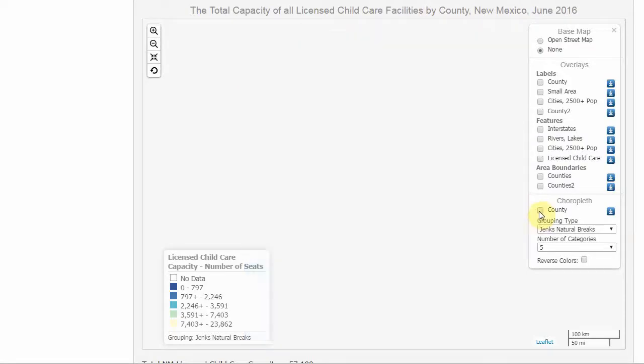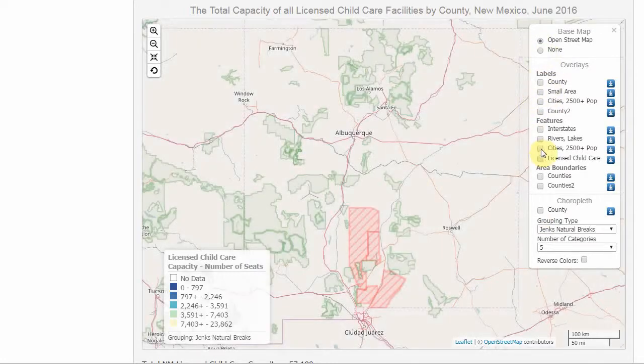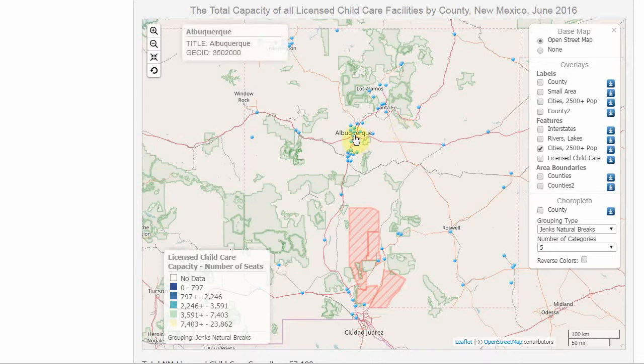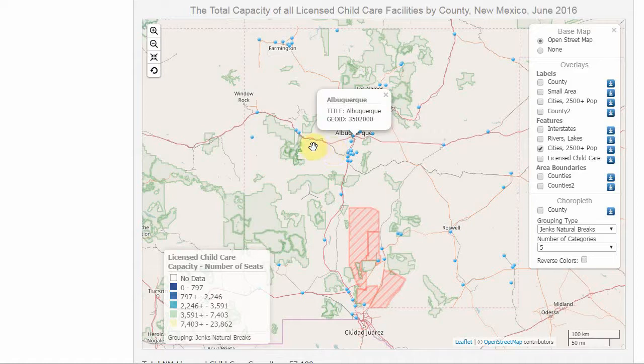Another type of layer you may add to an IBIS map is an interactive display layer. These display layers may be used to represent landmarks, such as these cities. This type of layer has the ability to be interactive in the sense that we're able to call up data pop-ups or mouse overs.